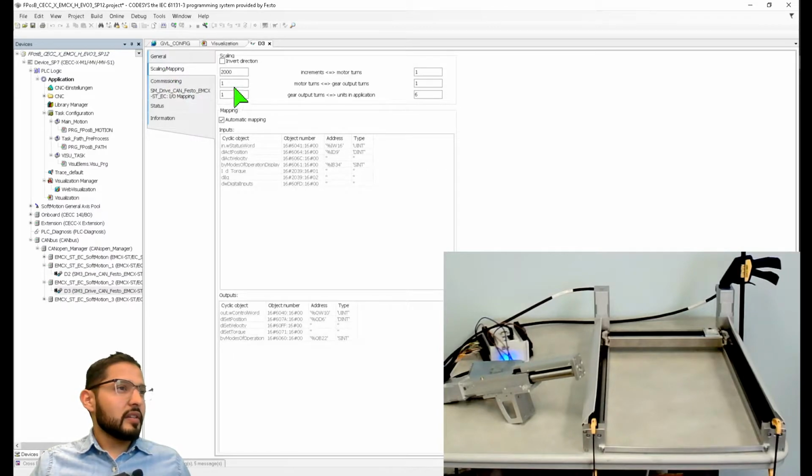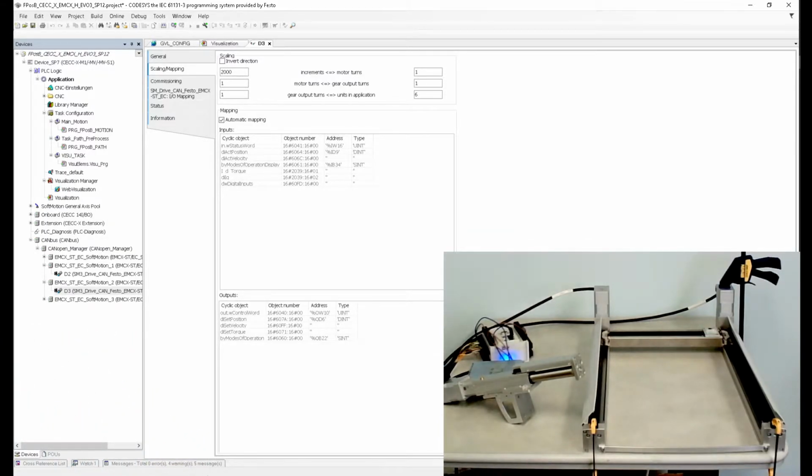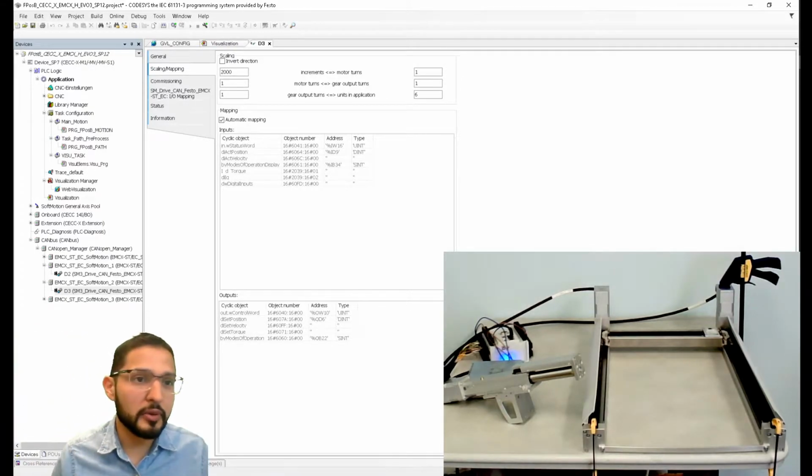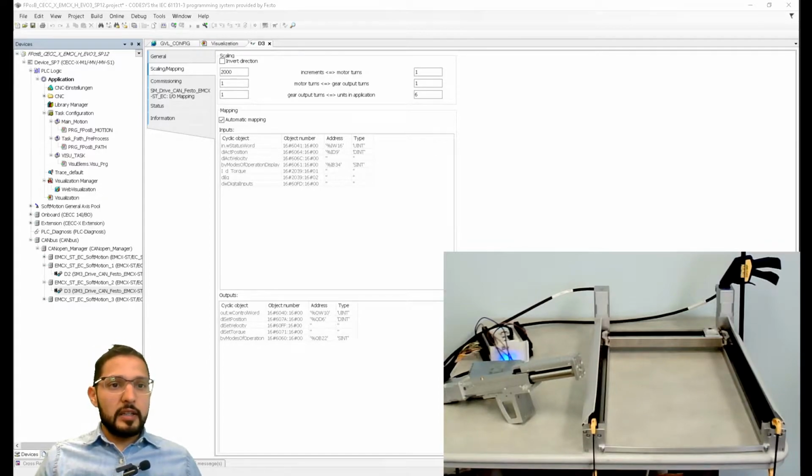scaling. Yeah, so let's see. It says here that for every revolution, it's going to move 6 millimeters, right? So I'm actually glad that this came up because I can show you how to solve this. Part number for this is EGSC BSKF 32100AP. Okay, I'll show you how to fix this. Don't worry about it. Let's see.